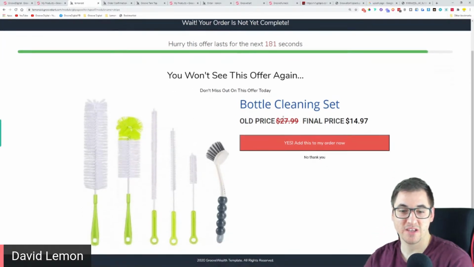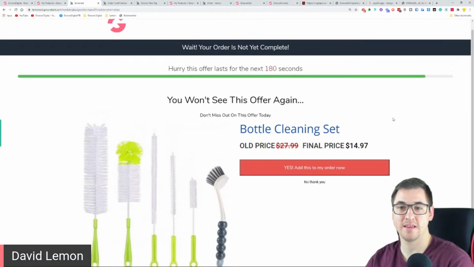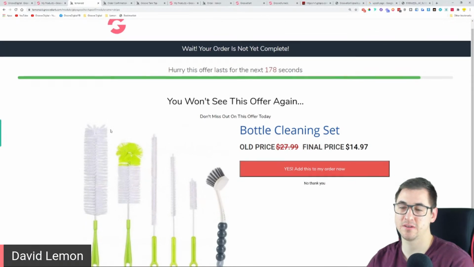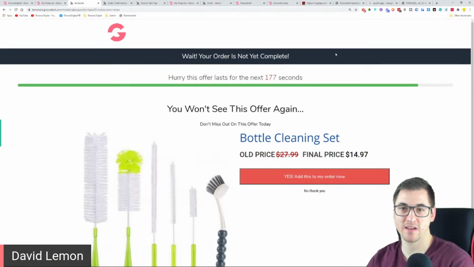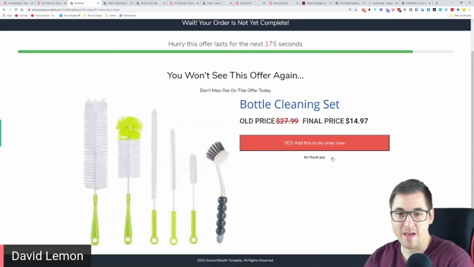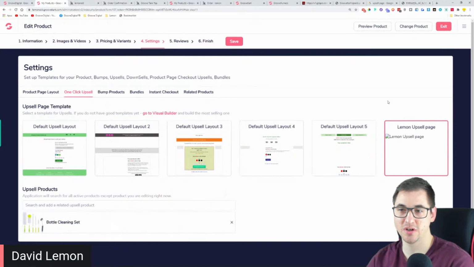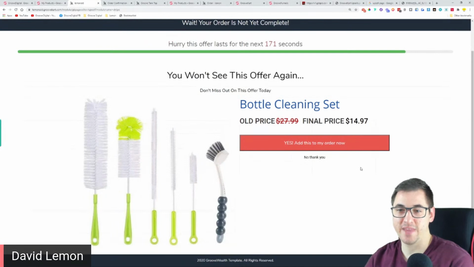This was quite quickly done. As you saw, it didn't require any super technical knowledge. Pulling in things on the canvas, modifying, adding a bit of spacing, adding a bit of padding, and basically that's it. In case you want to change anything, you can go back and change the upsell page that you create, but that's the whole thing that you can do.